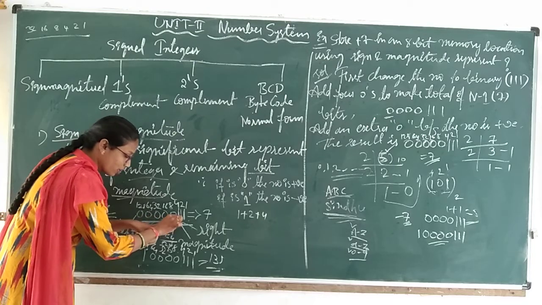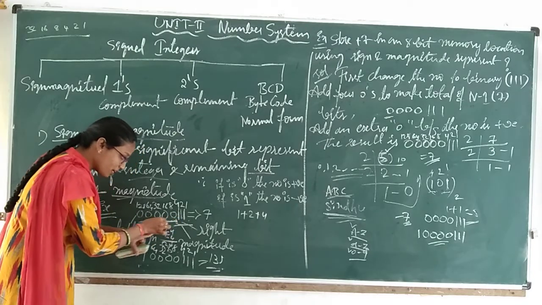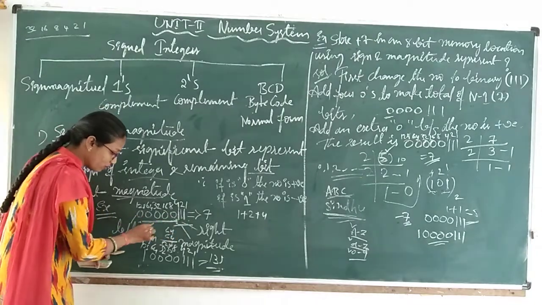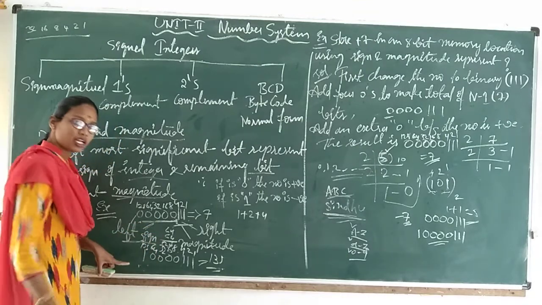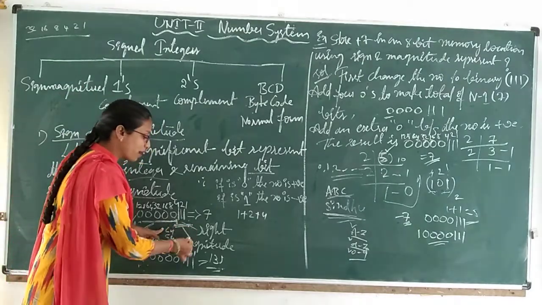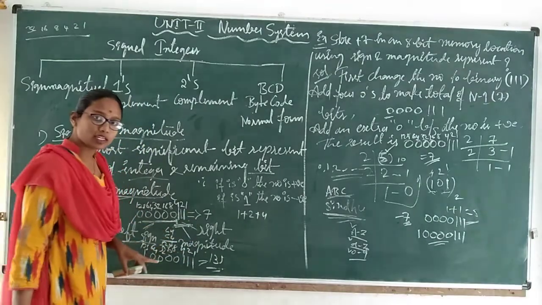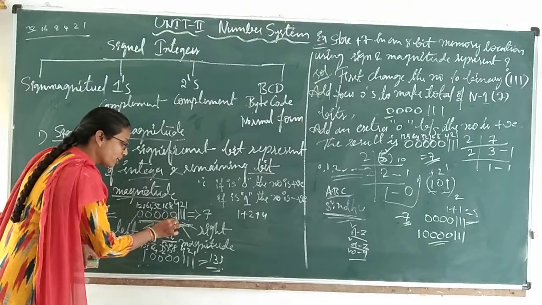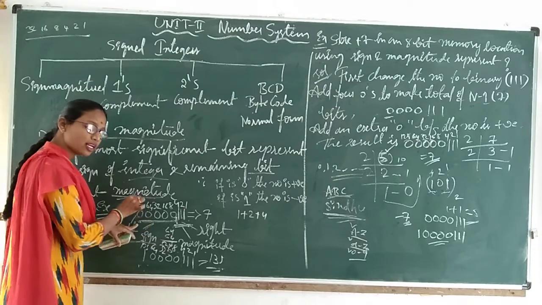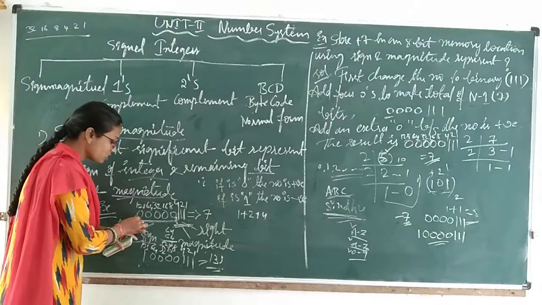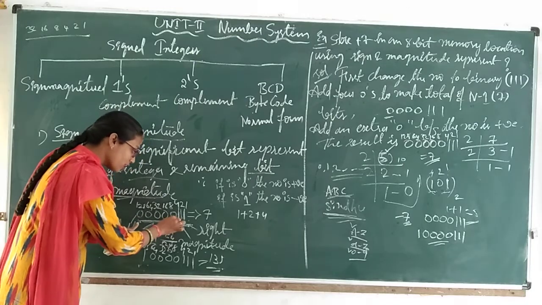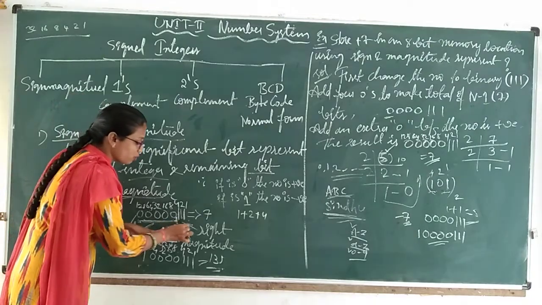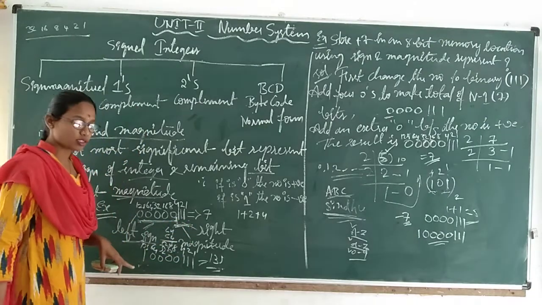On the left side of the binary, first count the zeros: 1, 2, 3, 4, 5. Counting the zeros on the left side of the binary, up to the first 1, all those bits are the sign bits. The remaining bits on the right side are the magnitude.